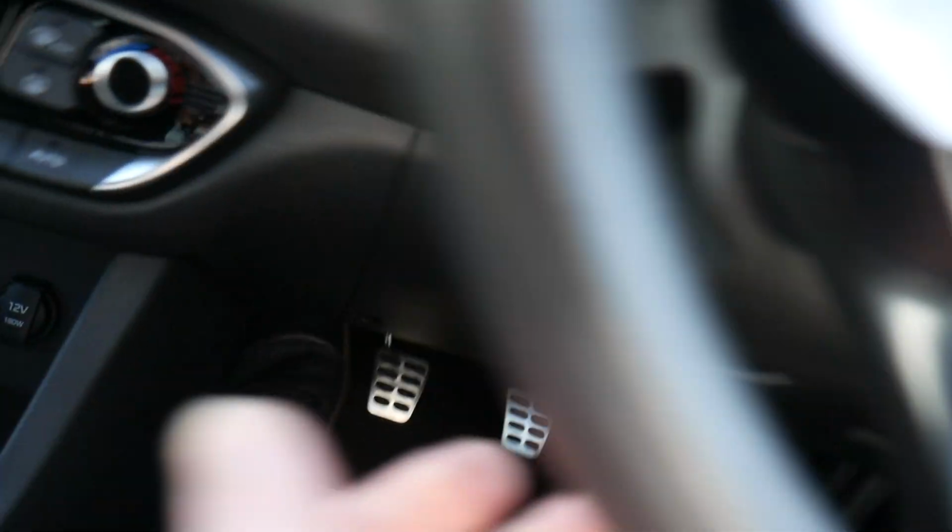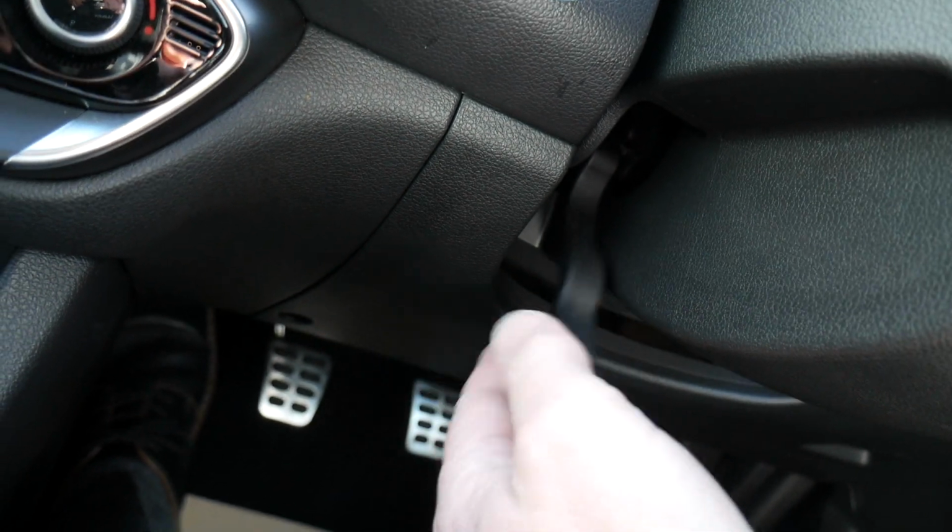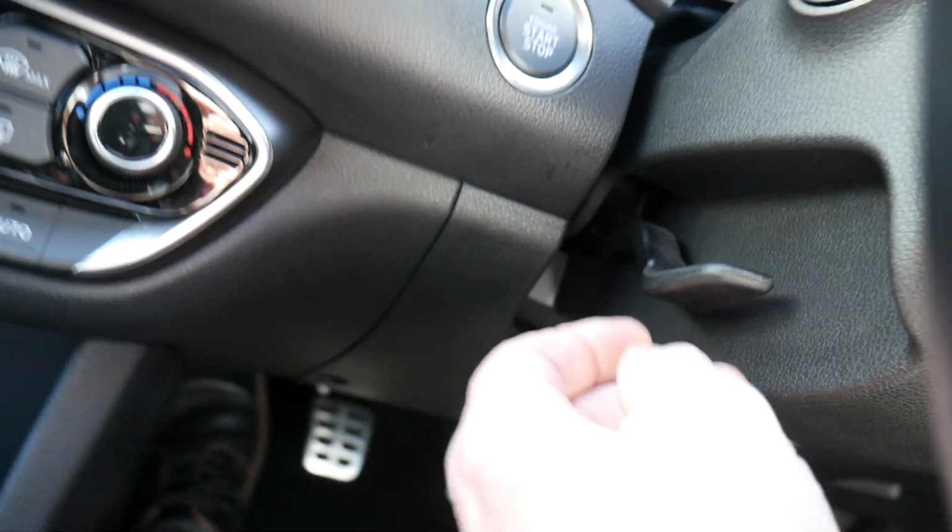If you need to adjust the steering wheel, there's a little lever on the left hand side here. Fold it down, move it up and down, in and out, and then tighten it back up before you drive away.